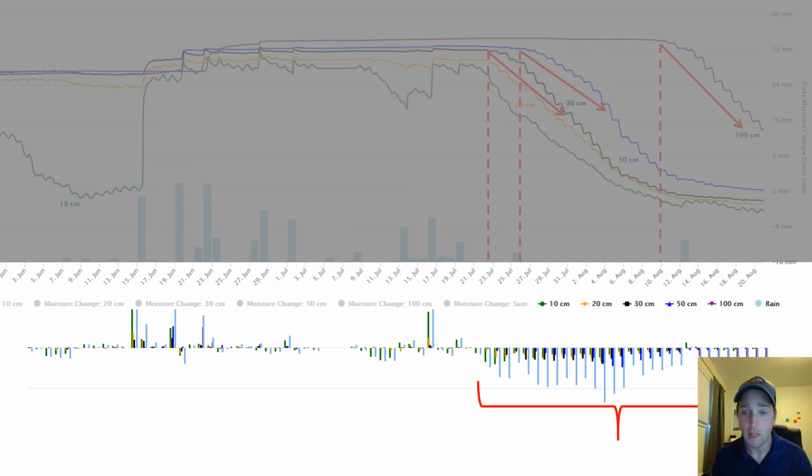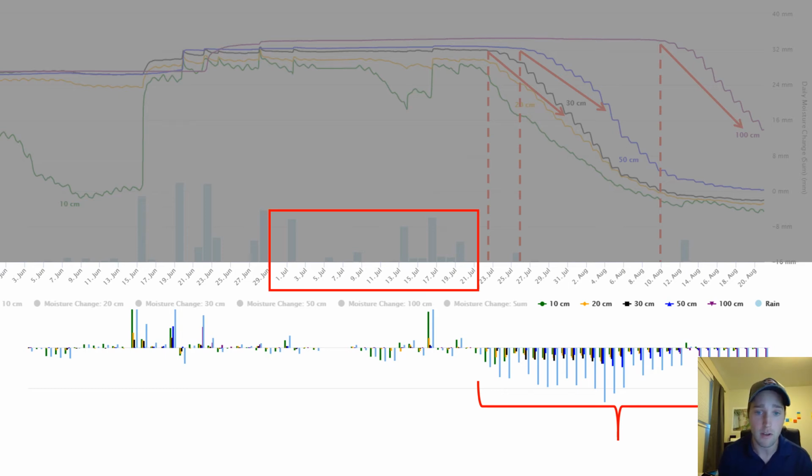That looks to me like that field was in heavy flowering at the start of August, which is late, right? I typically think of canola entering flowering at the start of July. So I would bet any money that in this area of July there had been a hail event. That's what I'm gathering from this data.